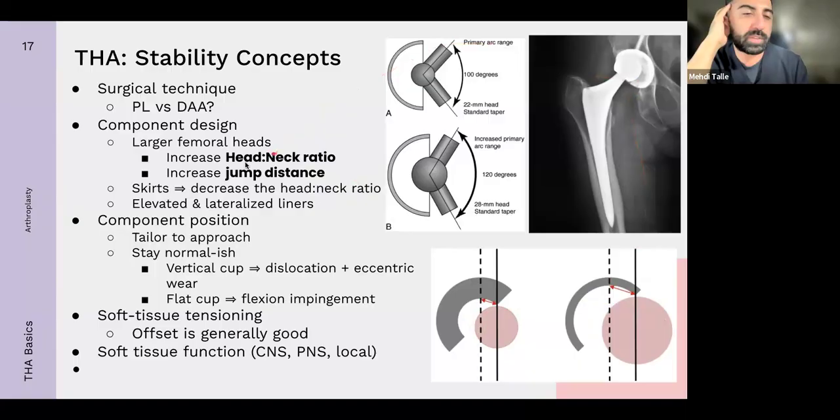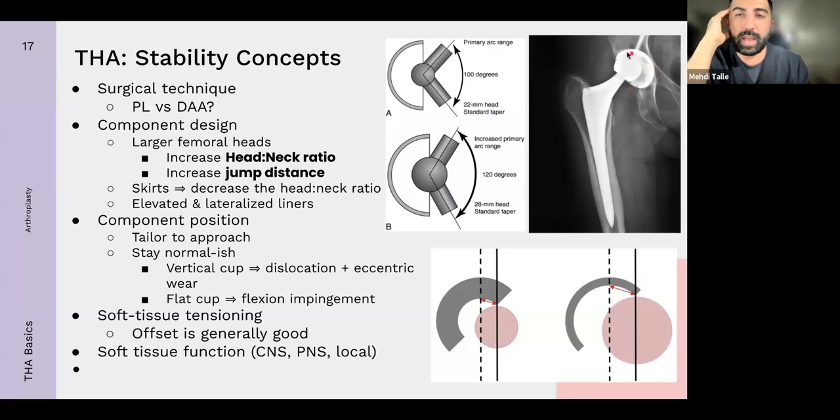Skirts are essentially a type of implant design that is as it sounds, like a skirt at the bottom part of the neck here. And that actually decreases your head to neck ratio. So that can basically flip what we demonstrated on this diagram here. And what these do is, as you range your hip, you'll eventually get to a point where the neck may catch onto the acetabulum, and that cantilevers the hip out of place. And that's actually how you dislocate your hip oftentimes. It's not like it just falls out of place. It's more of a levering mechanism. And so if you imagine a skirt here, or a thicker implant here, that's going to impinge on the acetabular implant at an earlier range of motion.